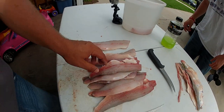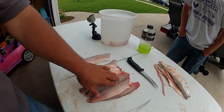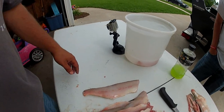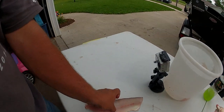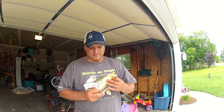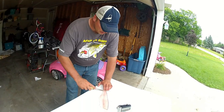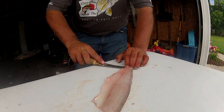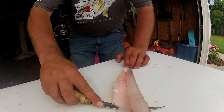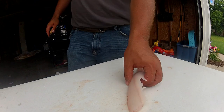Alright, here we have some of the walleyes that need to get the skin off them. As you can see, some really nice fillets — we did have a couple smaller fish but most were in that 17-18 inch range. I take it off the skin just like I'm sure the rest of you guys do. Turn the camera on and I'll mess it up of course. So I went like that — missed a little bit of meat there, not a big deal. Alright, so I got my fillet.